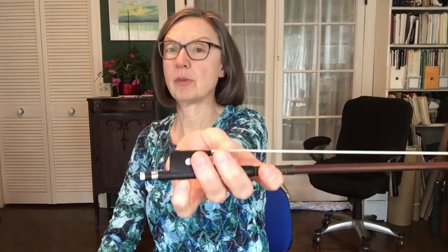And in this position, if I've got a good thumb, I should be able to lift either my index finger or my pinky finger off the bow. Not both at the same time. Well, maybe both at the same time. Okay, so that means that you have a really strong thumb. From this, this is going to be the start position for the windshield wiper.